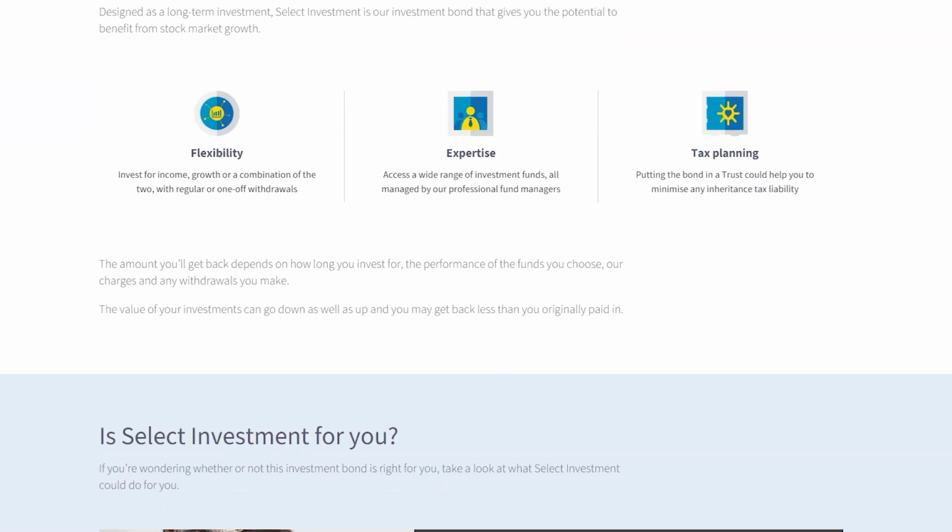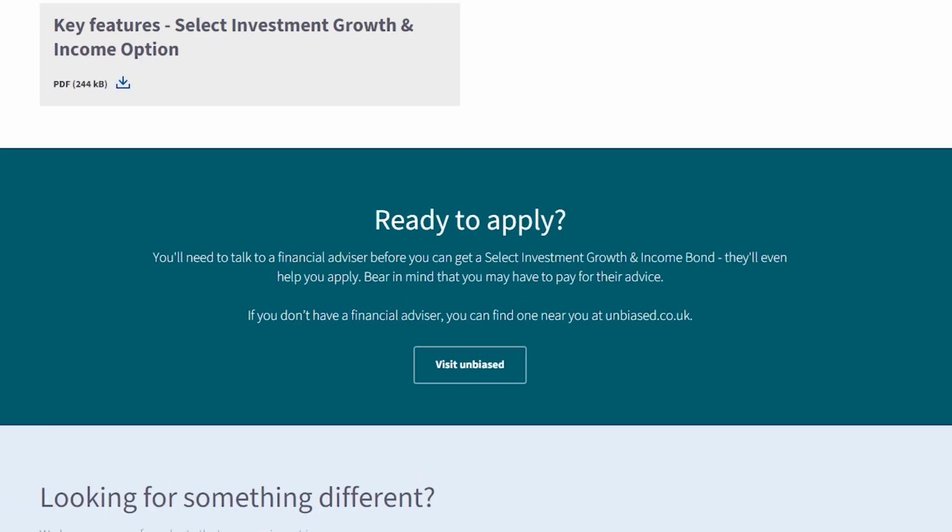So how can you invest into bonds? You've probably noticed that they're not available on direct platforms, and there's a couple of reasons for that. One is that they're not regular investment vehicles, they're lump sum vehicles, which doesn't really tie in with the way customer platforms operate. The second reason is because, as you can probably gather, people can fall into some tax traps with bonds and make a right mess of things if they're not careful. The companies that I mentioned earlier, like Aviva and our good old friends Aberdeen, will talk about these wrappers on their website, but they'll insist that you speak to a financial advisor before setting one up.